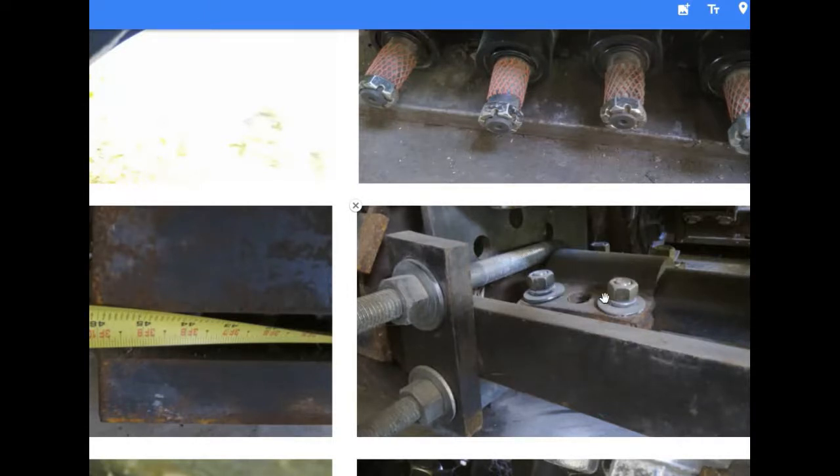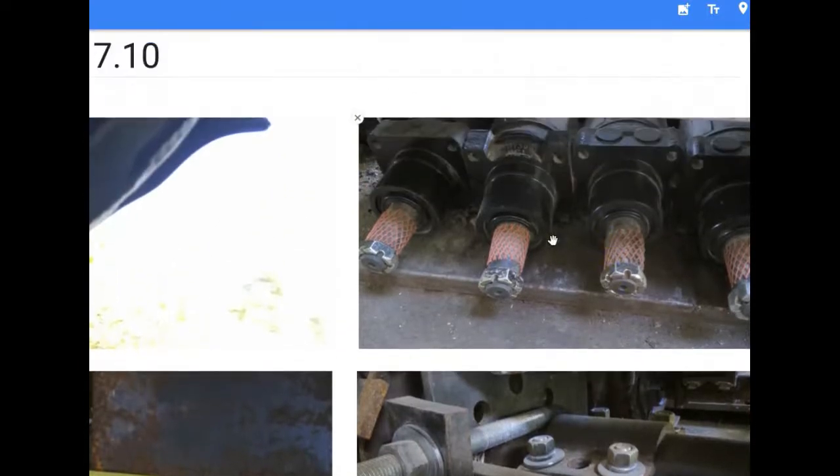Here's another use of the clamping. So this clamp here prevents this shaft from slipping axially, meaning this direction that I'm moving right now. So that's basically a DIY collar consisting of slit in half 3-inch pipe, heavy wall pipe, which is actually drawn over mandrel tubing. It's a very heavy wall tubing slit. Put these wings on them and bolt them together, clamp them together. So we're good to go.